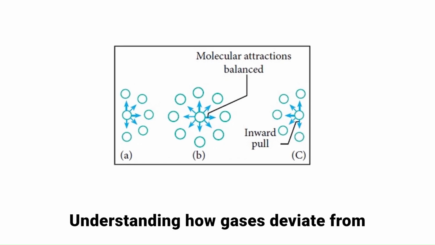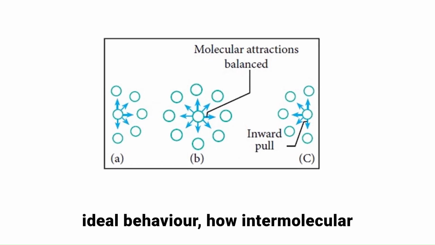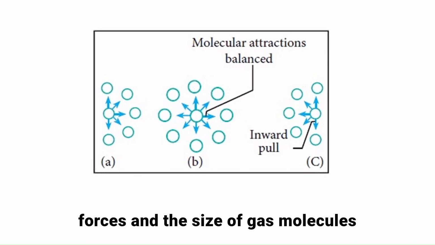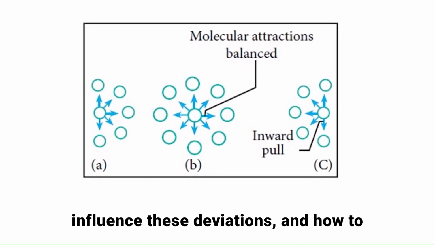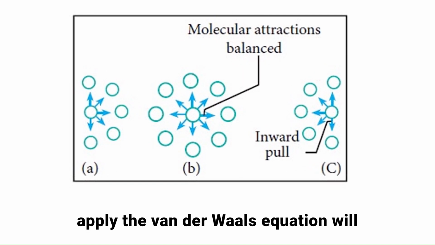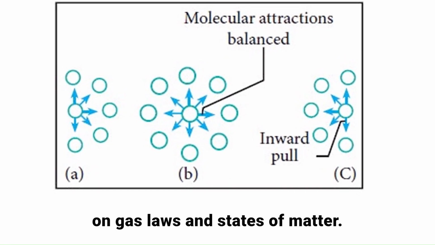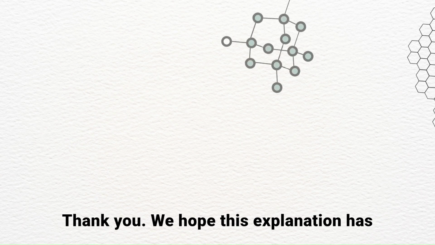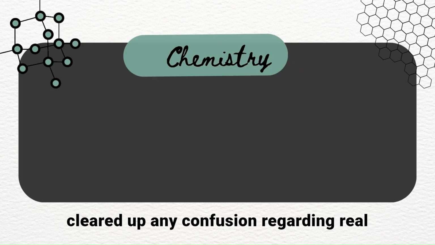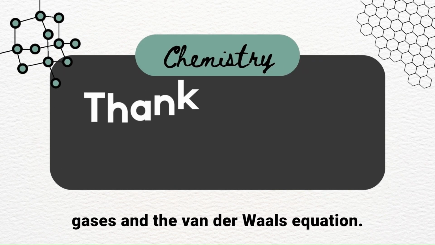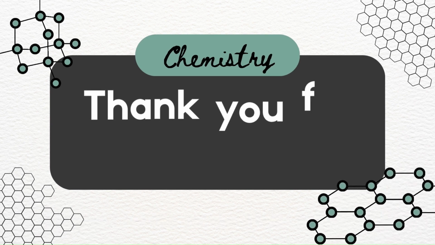Understanding how gases deviate from ideal behavior, how intermolecular forces and the size of gas molecules influence these deviations, and how to apply the van der Waals equation will help you tackle a wide range of questions on gas laws and states of matter. Thank you. We hope this explanation has cleared up any confusion regarding real gases and the van der Waals equation.